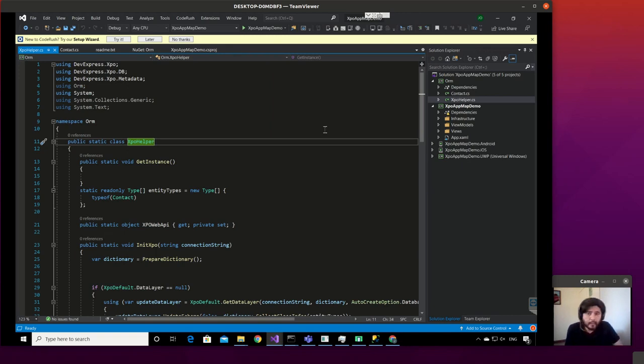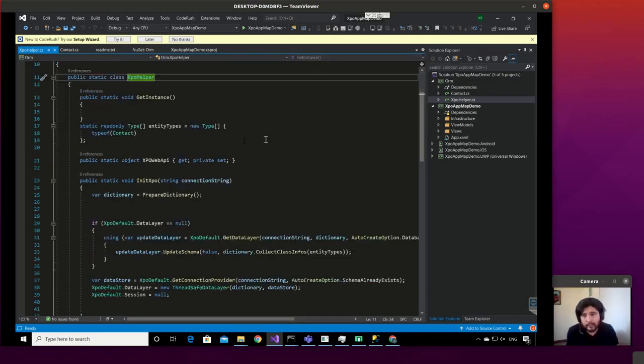So basically this is a small utility that helps you create a dictionary, to update the schema and to handle all those mechanics, I would say. And well, if you watch our video about the XPO best practices, this is like practice number 6 or something like that, which says create a different application to update the schema. In this case, it's not a different application; it's just a class to do that. But this is the way to do it. Actually, SAF does it somehow, but you don't see it. So you think you don't need this code, but you do. They are doing it for you. Okay, so this XPO helper is quite simple, I would say.